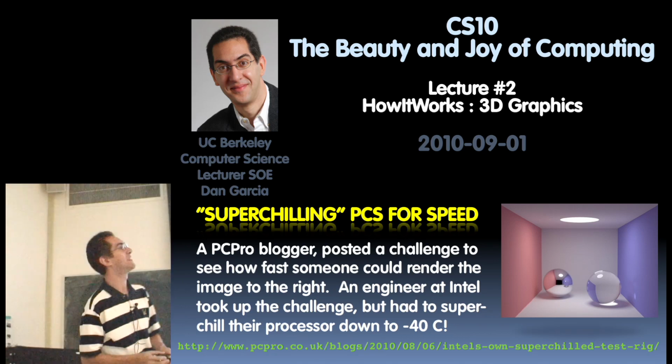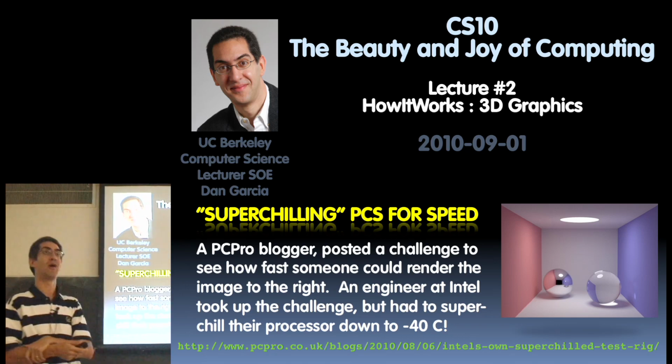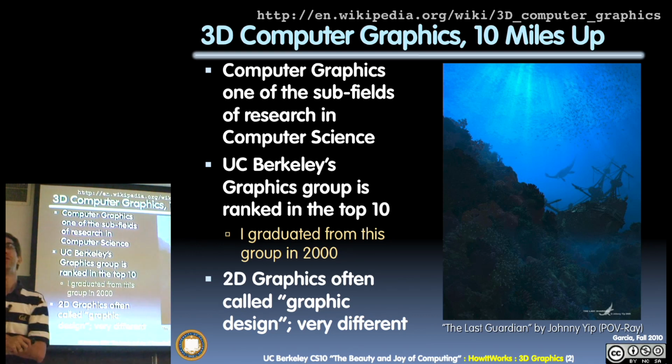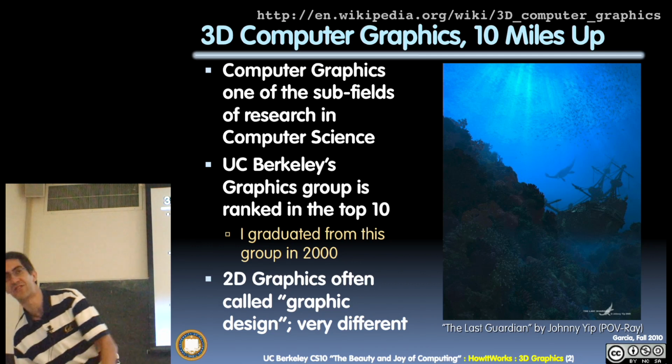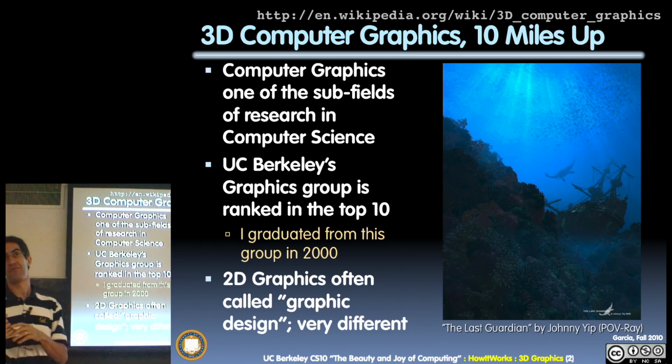So that's just the technology in the news about graphics, and they're trying to render that beautiful picture. And I'll even talk about the picture and why that's so cool and so important in graphics. So let me give you a sense of graphics from 10 miles up. And from this picture, it really should be 10 miles down. It's beautiful. This is a rendering from a free renderer called Pavre.